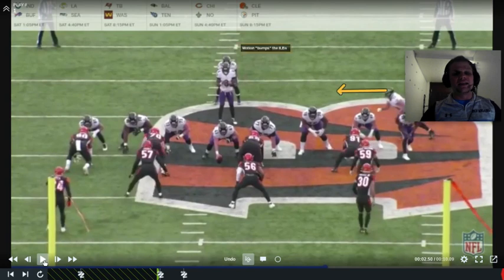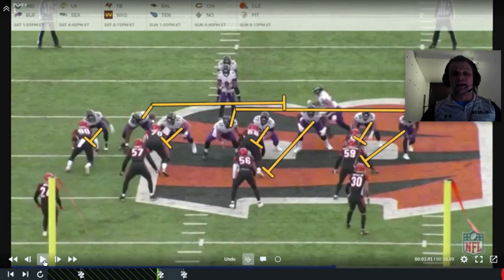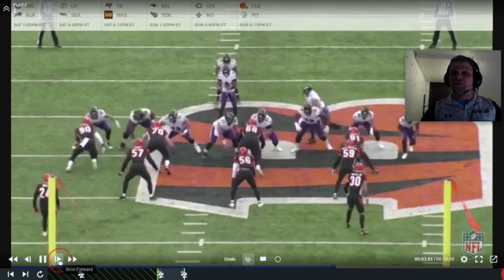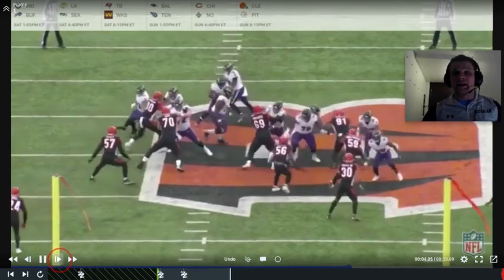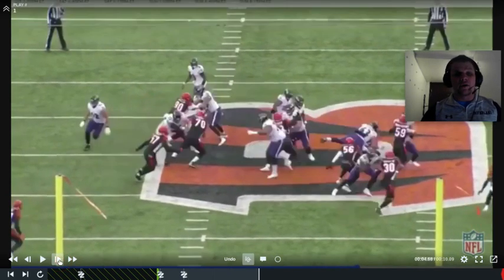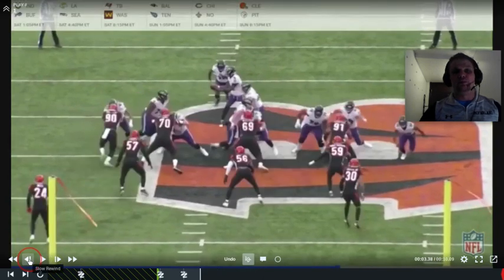And then I know this gets to be just a jumbled mess right here, but what the Ravens are going to do is pull 2 backside offensive linemen so that they get more hats to the play side. It's essentially taking dudes away from one side of the ball, adding them to the other, so that now they have the numbers game in their favor. Okay, so everybody on the left side of the Ravens offensive line blocks down, and then they pull these 2 in what's called buck sweep.